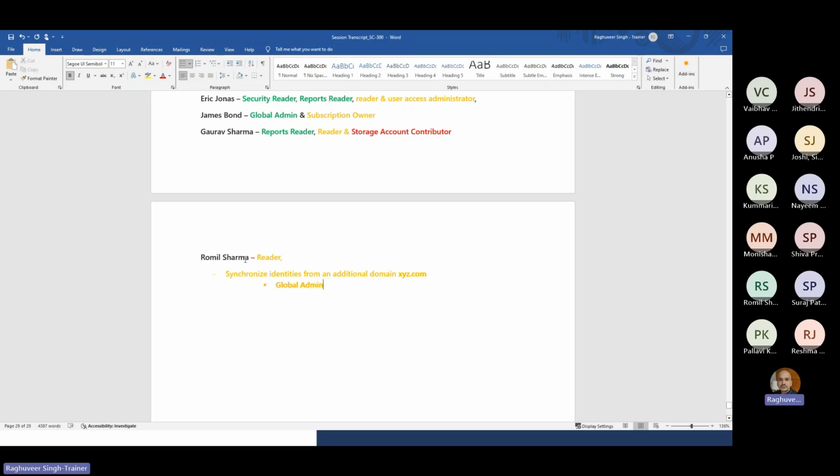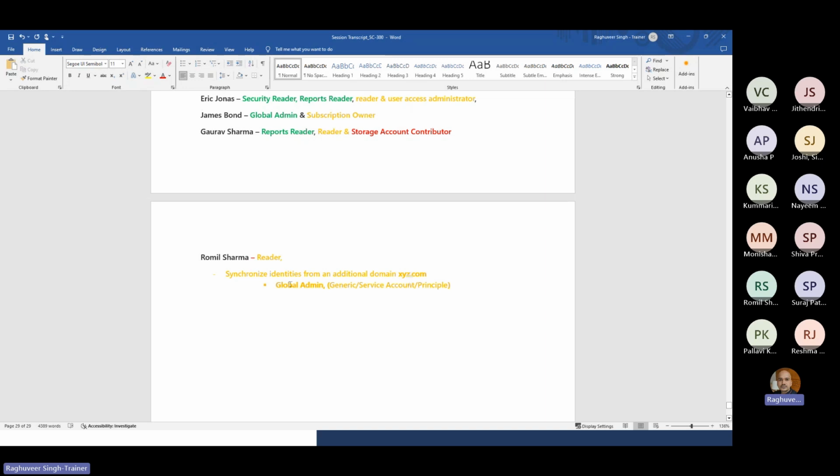So if I want Romil to perform this activity, I can either provide him the global admin role, or I can share a generic account, you can call it a generic or service account, or principal, with this global admin privilege.